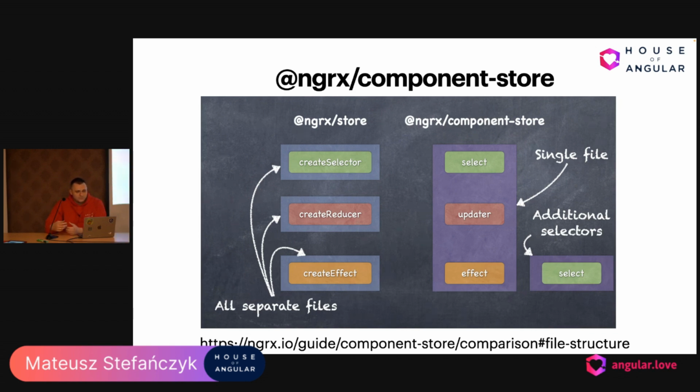And when people utilized this component store too much and put too much logic there, they grew rapidly, extremely fast, and became hard to maintain and hard to test. For example, on the left side, where we have the NgRx store, we can test only selectors, only reducers, only effects. In component store, even if we are testing only a select, we need to prepare the mocks for everything. So it was not easy to maintain as well.